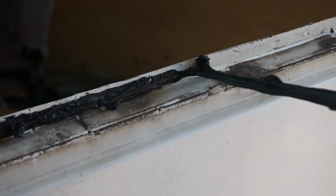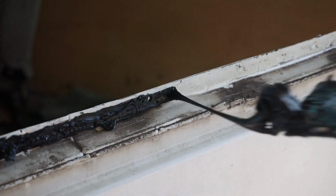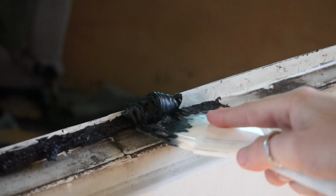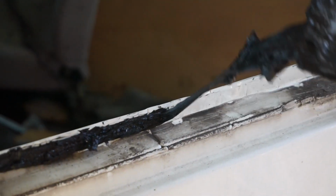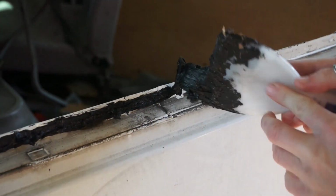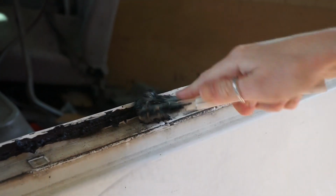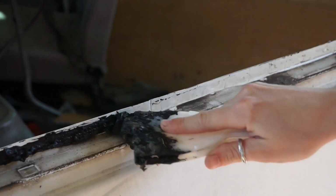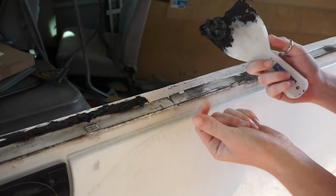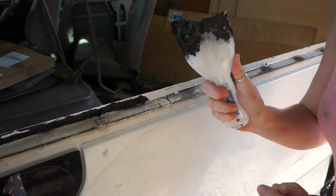Okay, so we need to get all this black mastic off. The best way that we've found is by using these putty scrapers. Basically, this stuff is really sticky. So once you get a good bit, pinch it with the scraper, get a good bit, and then you can just keep using it against itself to pull the other bits off. It's either the putty scraper or your fingers. Now trust me. After doing this for a whole day of pulling and pulling, it really hurts your skin. So this is a lifesaver.